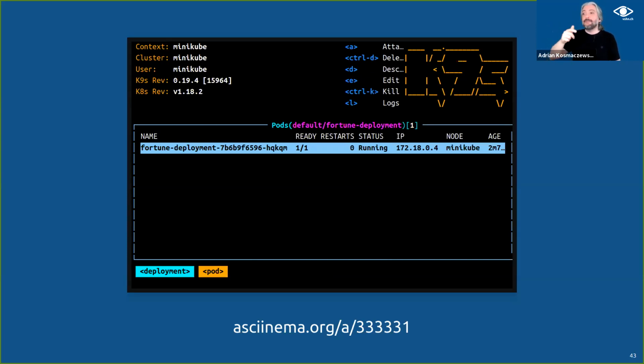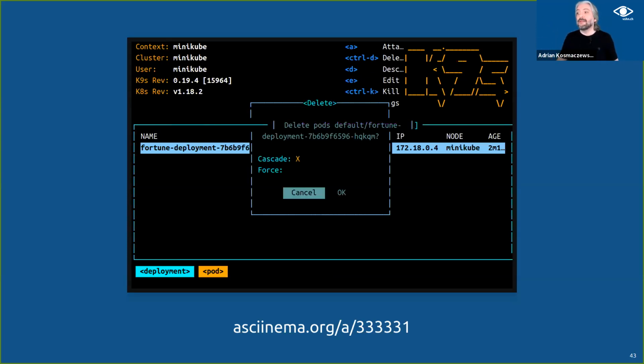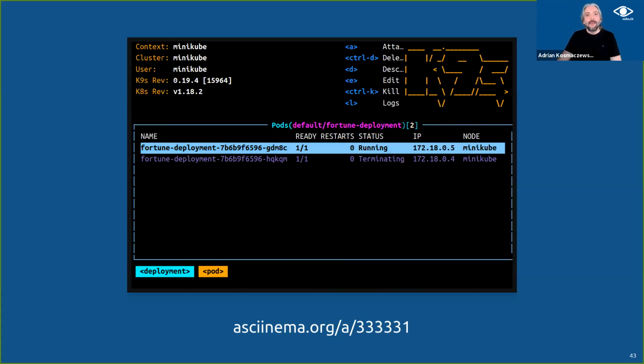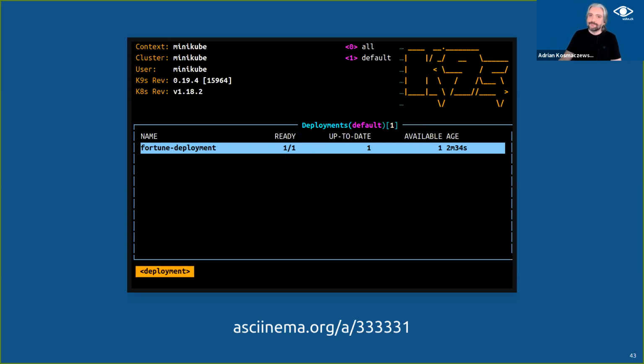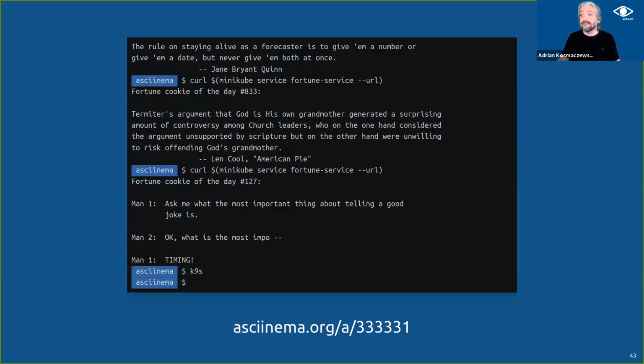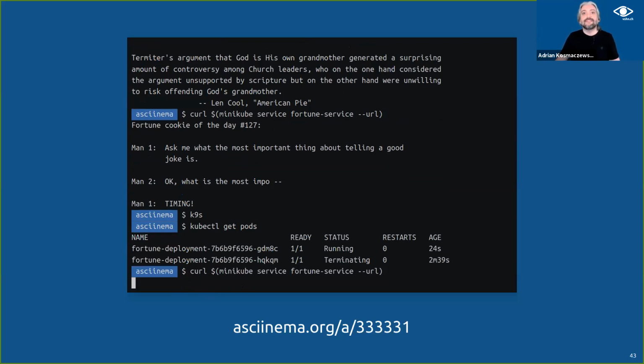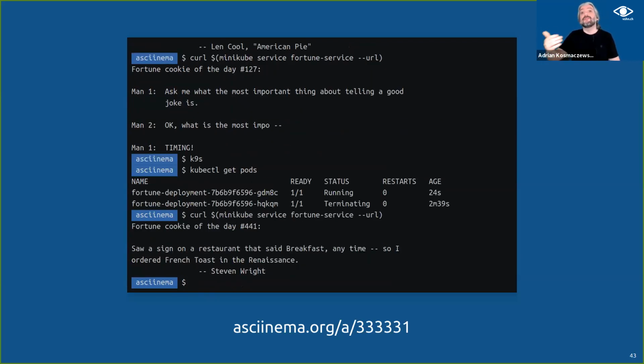I hit the escape key, I go back a few levels, and now I have my pod, and I can delete the pod. Look what happens. I delete the pod using the Control-D command, and all of a sudden I have a new one running. Because this pod has been created as part of a deployment, that means that Kubernetes will ensure at any given time that the number of pods specified for a deployment will always be running. This is very convenient, because if for some reason your application crashes and your pod dies, Kubernetes will immediately launch a new one to make your application available 24/7.